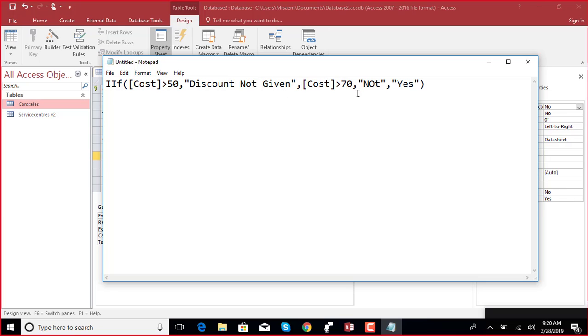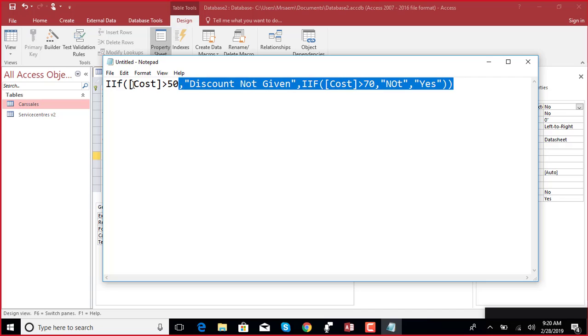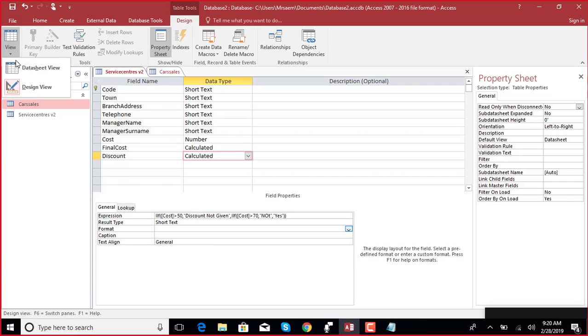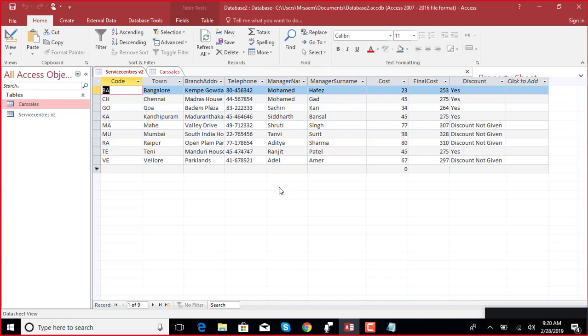Okay, sorry. You got it now? Remember Excel IF? Yes. I'm so sorry. I was actually working with Visual Basic. In VB, you do it this way. Okay. So now, if I come here, and if I do have any value, and I do, yes. No, I don't have discount not given.